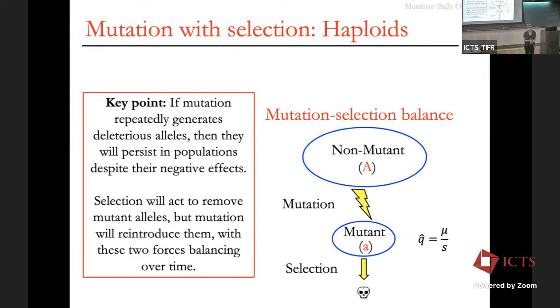What if the mutation is lethal? How many deleterious mutations will we see in the population of babies? S is 1. After selection, you're right. But before selection has acted, what's the fitness of the little a allele? We're saying little a has a fitness of 0. It's a lethal mutation. What does that make S? 1. What does that make that frequency? Mu. You're right, they're going to be dead, so at the end of the generation there won't be any. But at the beginning of the generation, we expect the new mutations that have just arisen in that generation, which are proportional to mu. So every generation, you're going to get this new input of mutations for sure. Good.